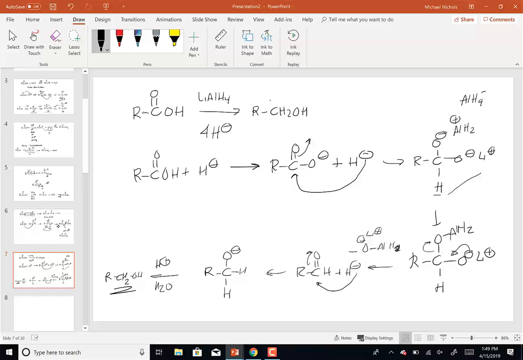I could say, what if I could just add one H minus, and then add H plus H2O to it? What would I make? I would make the aldehyde, because this is a hydrate. It would be unstable. It would go all the way back to the aldehyde. What if I could add a Grignard to this? Because before we said the Grignard deprotonated the OH. All right, great. Let's use two Grignards. One Grignard to deprotonate, one Grignard to attack. Now I'm going to have an R group over here with the two O minuses, add H plus H2O, make the hydrate. It goes all the way back. Now I made a ketone. Of course, that's about it because I can't do three Grignards.